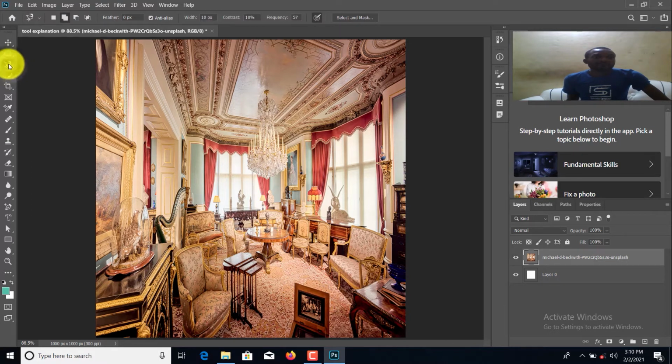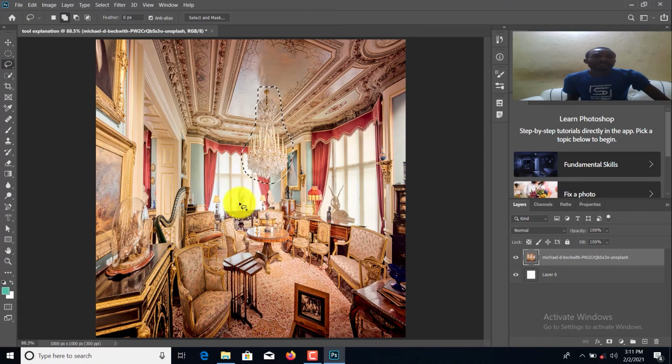Under it we have another set of tools. We call them the lassos, the lasso family. Under this we have the normal lasso tool. The normal lasso tool, you use it to make freehand selections. As you move with your hand, you just left click with your mouse, or press with your pen, and draw around until bam, it makes the selection for you.